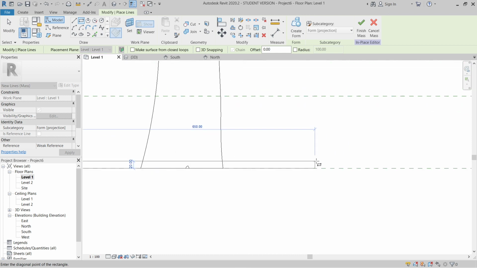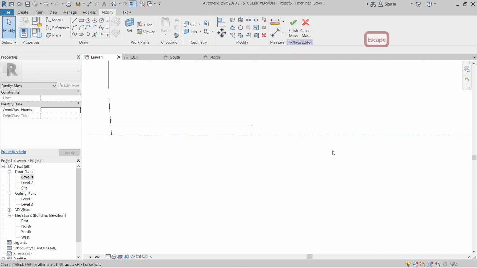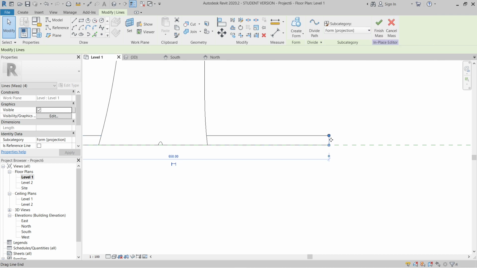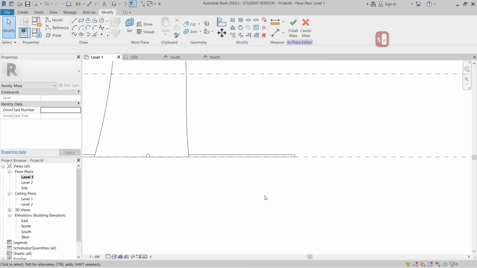And remember guys, the rectangle shouldn't be really thick, so reduce its dimension to maybe 5 centimeters. That should work.